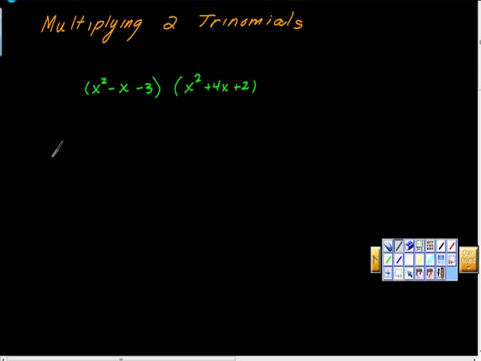Okay, multiplying two trinomials. Why are they trinomials? They have three terms each, right? One, two, three. One, two, three. So this works a lot like FOIL we were just talking about. It works a lot like FOIL, except instead of doing four problems, we're going to do how many multiplication problems does this turn out to be?